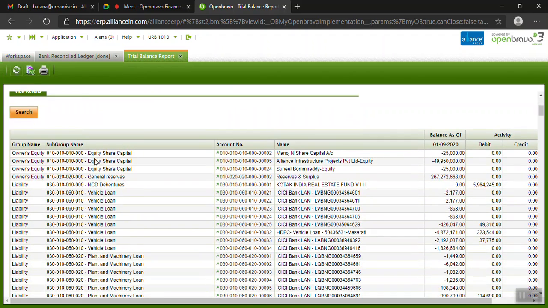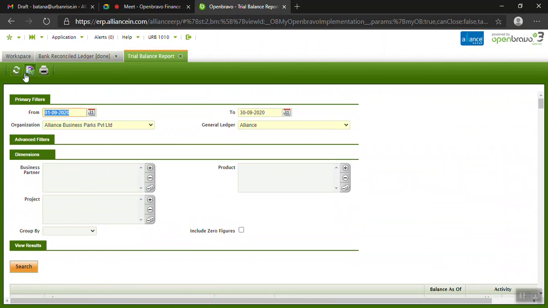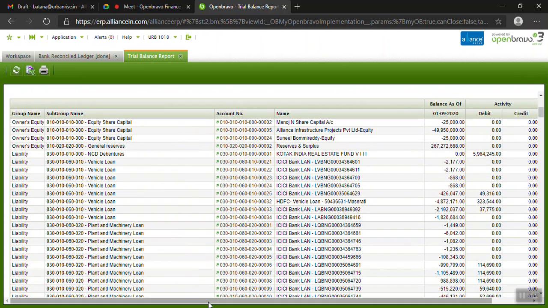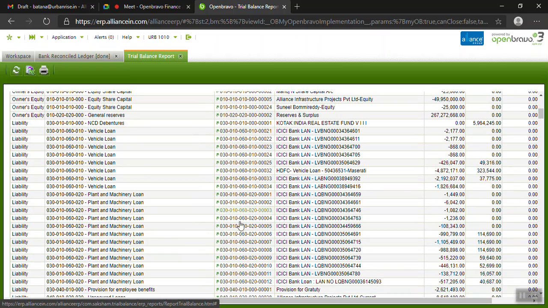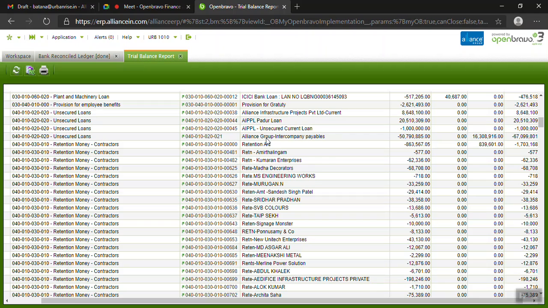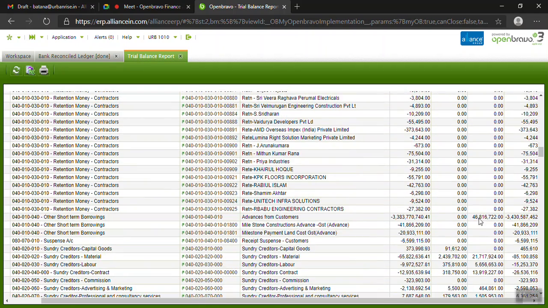So what you see here is an on-screen trial balance. This is also exportable, right? You can export this to Excel. But the reason why we want to export it to Excel, and then maybe in Excel flag, let's say, a random sample of 13 accounts that you want to review, and come to this screen, and you can always go and drill down. So, for example, I want to review, I'm trying to pick something that has a lot of debit and credit. Let's say advance from customers, right? Typically, this is a collection account, I believe.